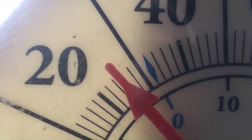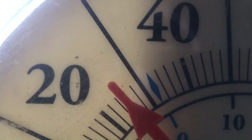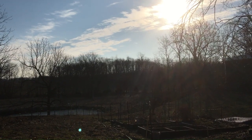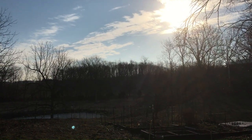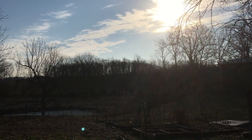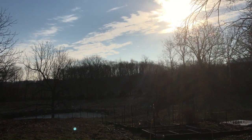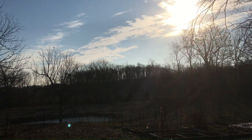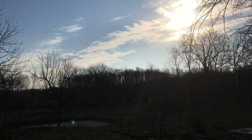It's about 26 degrees at about 8:30 a.m. and the sun's shining. It's still cold this morning, but it's still winter, so what do you expect? But the sun's shining, so that should help a little bit today. Wind's still cold from the north, so I guess the cold air won out over the warm air yesterday. Yeah, the warm air brought in some moisture from the south, but cold air pushed it away.